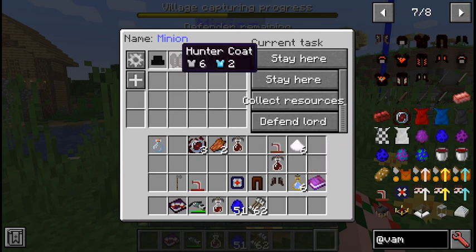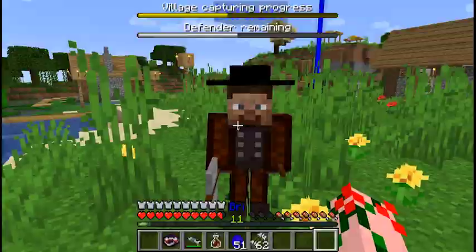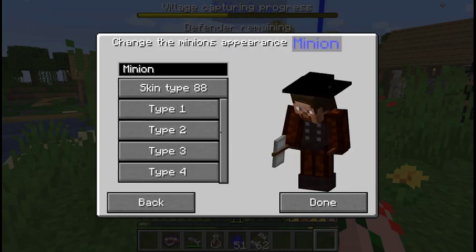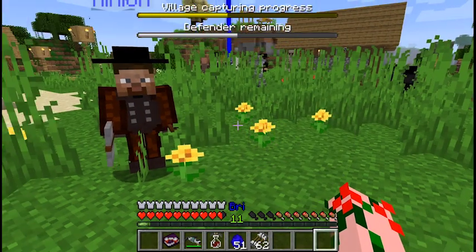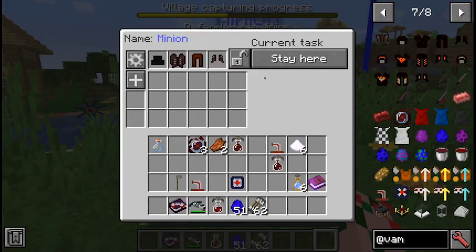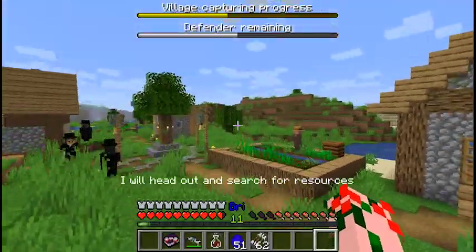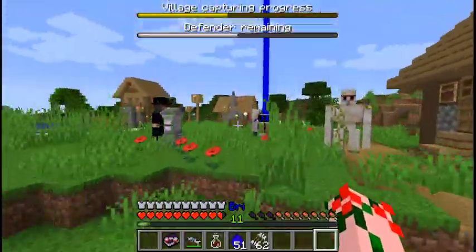Now, we can give him vampire hunter gear and deck him out with it so he'll look all cool. He also has skin settings. He, too, has the same problem, which is if you stop being a vampire hunter, then he will disappear. Now, you can also bring him back to life. I guess there's some other way to do it. But gathering resources, he'll just go off and mine, get you iron, gold, that sort of thing. And that is how you get those guys and equip them.